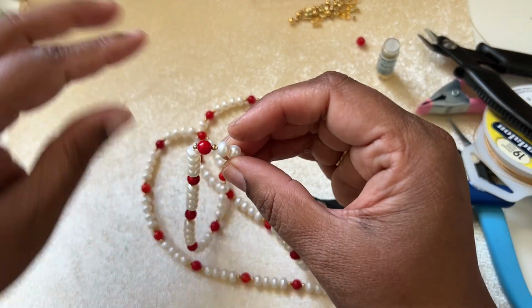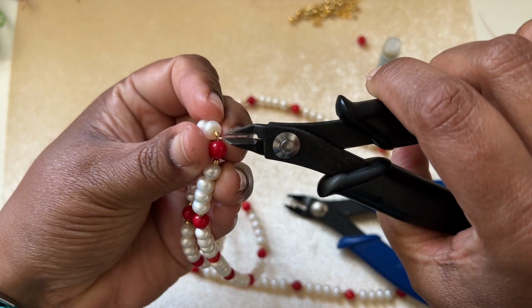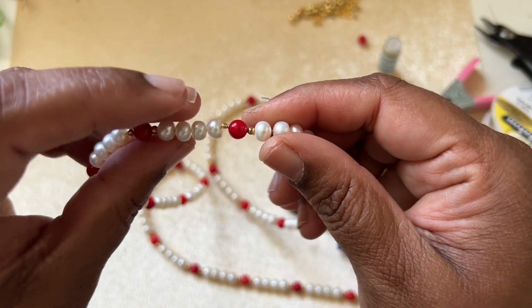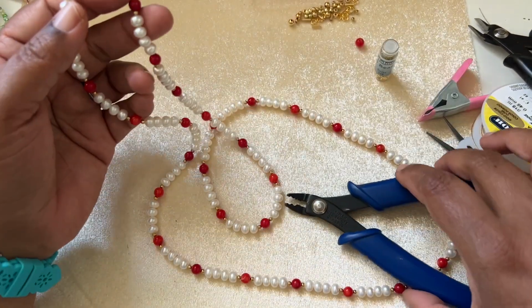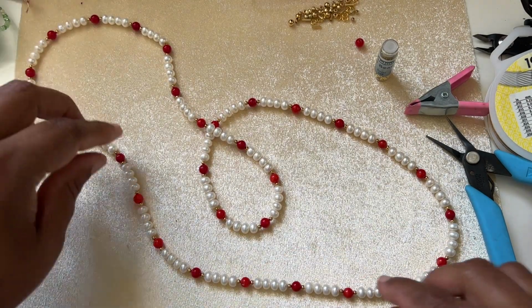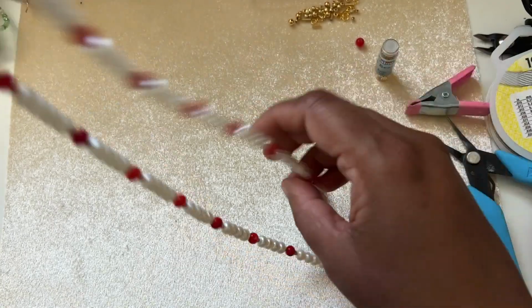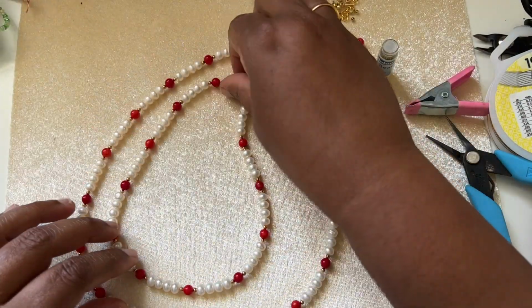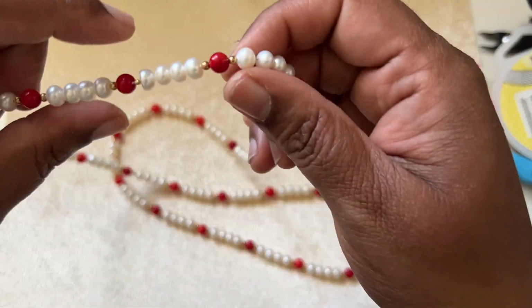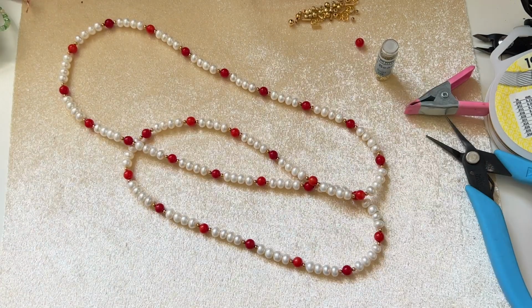There we go. If there is a small excess, I will try to snip that off as well. There we go. Now it's seamless. You have to look closely to see the clasp portion of this necklace. It's a continuous thing, right? Where is our crimp? There it is. Now this is the necklace, and you won't be able to see anything different. It's a little bit bent over here, but you can just press it like that. That's where our crimp is, but it will not be known.